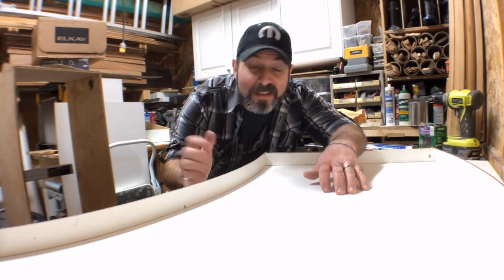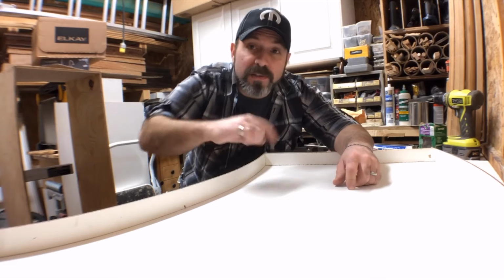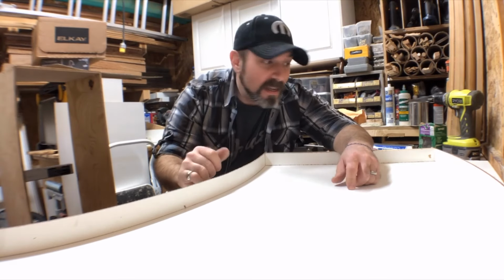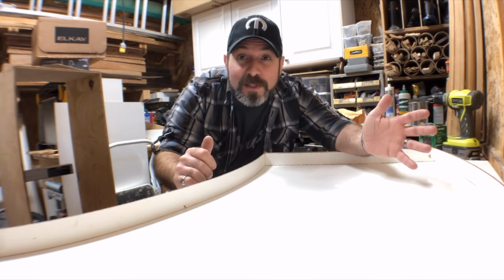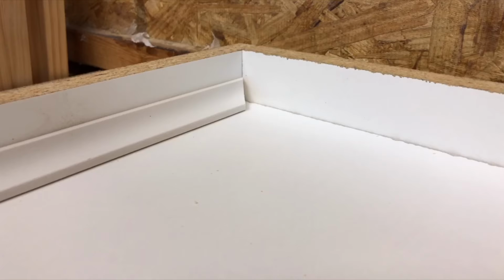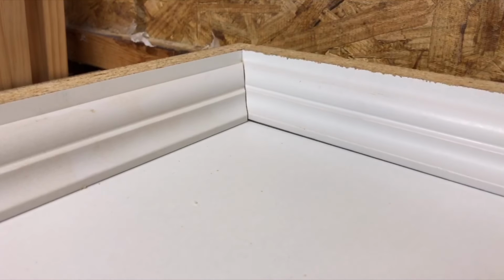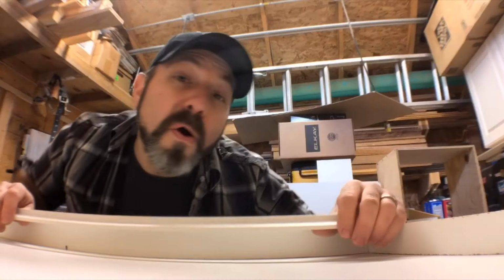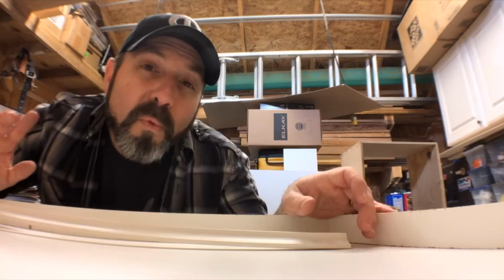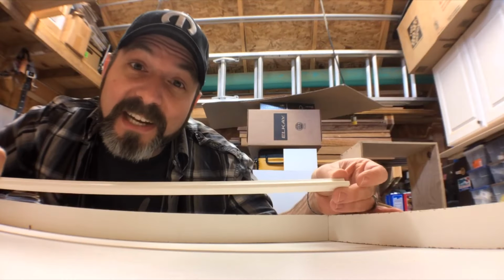That's pretty much it. We have our sides secured. We have our flexible sides sealed and secured. It's pretty much ready to go at this point, but I want to take it just one step further. We're going to get all Pinteresty up in here. We're going to make our concrete countertop just a little bit more visually appealing. We're just going to give it a little more by simply adding a little trim.